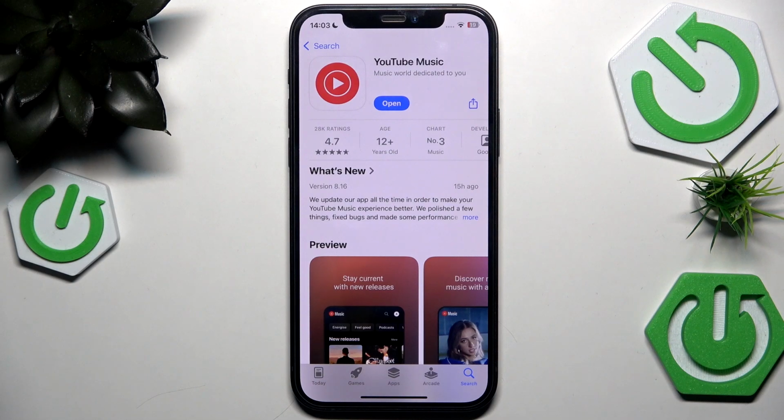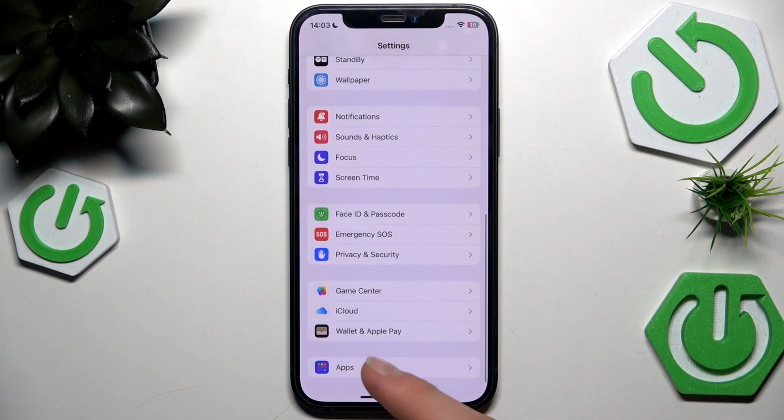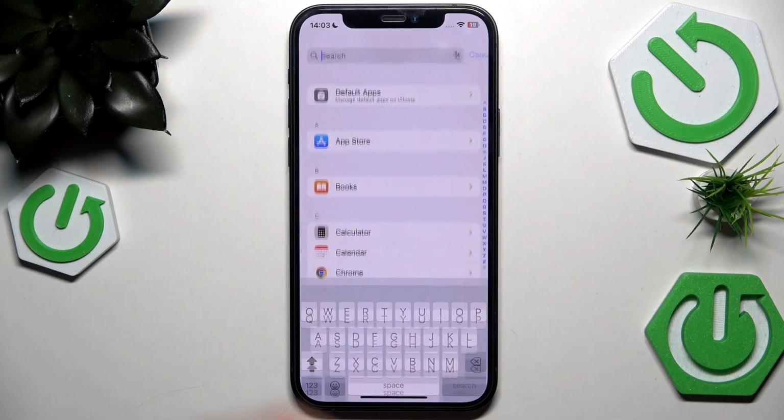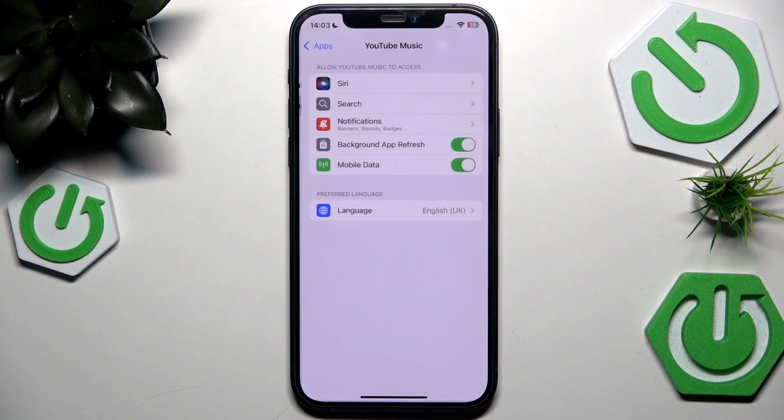But if this still didn't work out, maybe you just need to go to settings, go down to the apps, click here, go to YouTube Music.